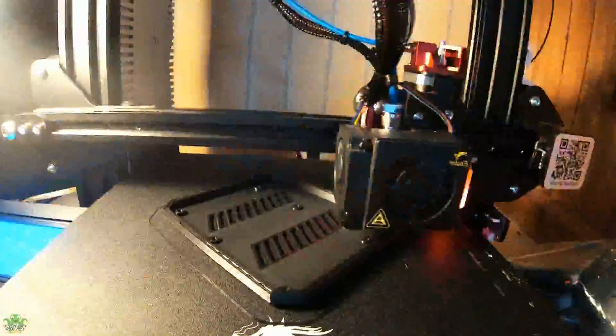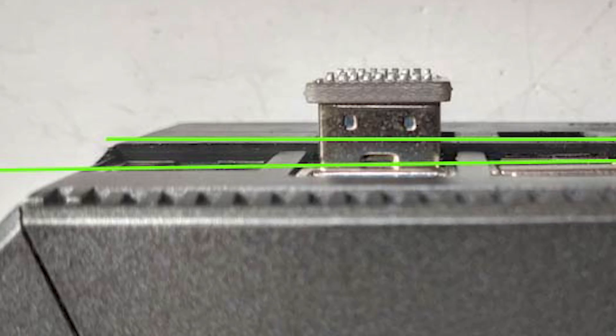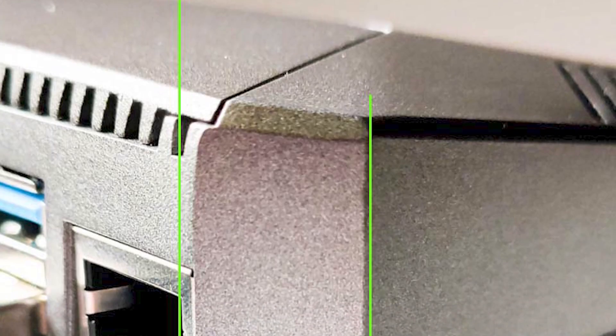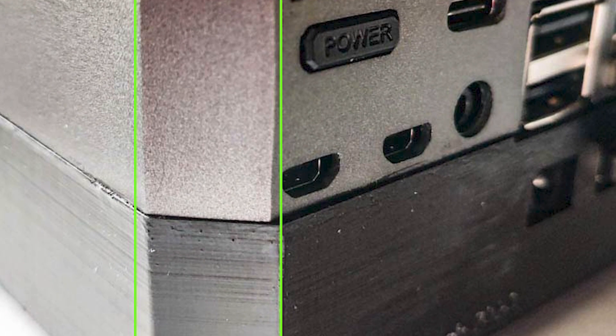Argon 18 is printed in PLA and it takes from 6 to 13 hours depending on your printer settings. I'd also like to address a couple of imperfections. I went through a couple of different designs to make sure I got everything right, however I soon discovered that the Argon 1 case isn't actually square — this side is shorter than the other, making it an imperfect square. Another thing to point out is that the corners on the Argon 1 case aren't symmetrical; they have a different width on the top versus the bottom.